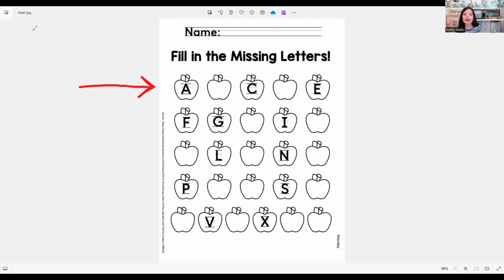Now let's go back to the beginning. We sang A. And what was the letter we said next? B. Very good. So let's write letter B right here. A, B, C. What was the next letter we sang? D. Very good. Let's write letter D. A, B, C, D, E, F, G. What's next? H. Good job. Right, letter H.